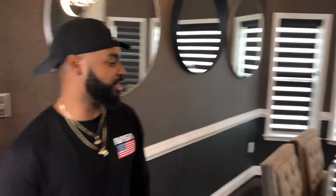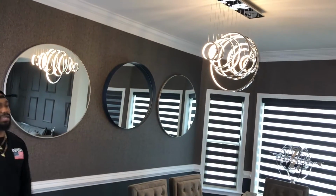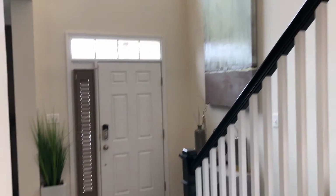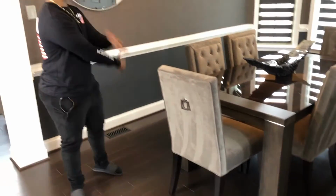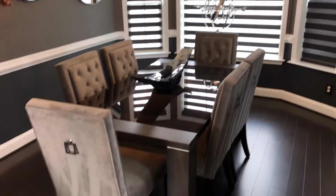All right, so here's the dining room. Nobody ever really sits here, it's here for show. So, true moment with this light right here. I got this light, it was really intended for the foyer when you first walk in the house, but I was like, I don't like it up there. The white light when you walk in just ain't really the vibe. So I just put it right here. And honestly, I feel like it wouldn't look good anywhere else in the house other than right here. So I think it was meant for this area. I ended up putting another light in the foyer that was a little bigger and had that yellow light feel. So yeah, it's the dining room.